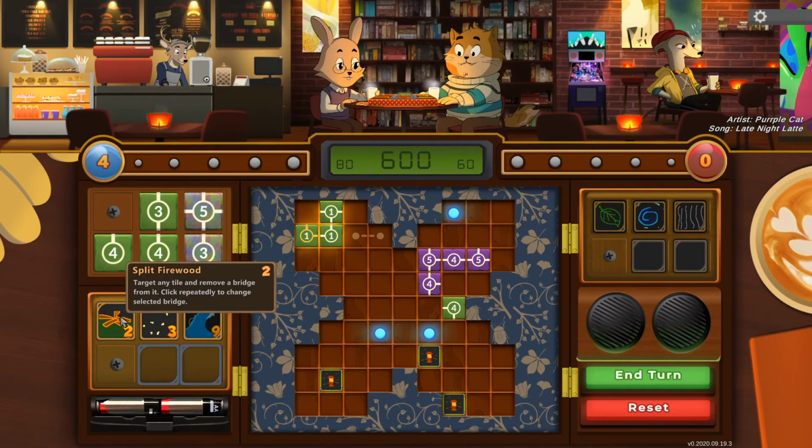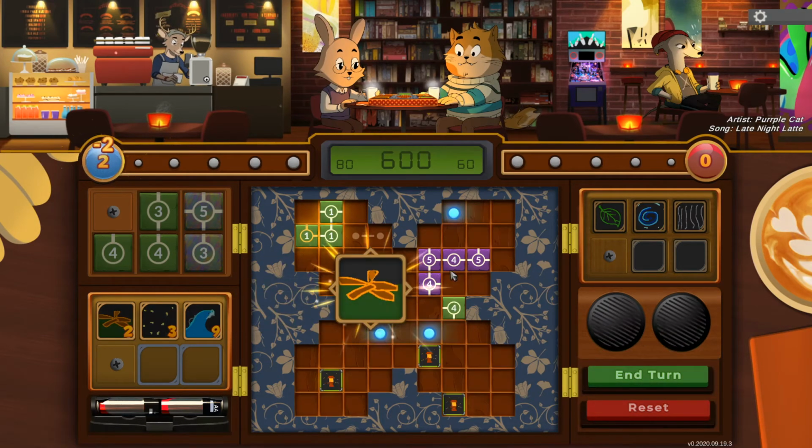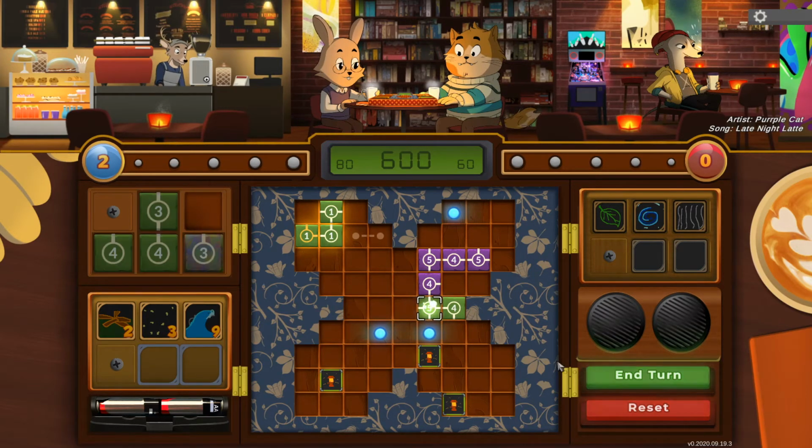Actually, now it might be a good time. We could remove a bridge from his thing. So we could remove the 4 connection to the 5. Yeah, let's remove that. So if he places a 3, he'll get less points from that. Then I'm going to place a 5 here, so I'm going to get a 4-5 connection.